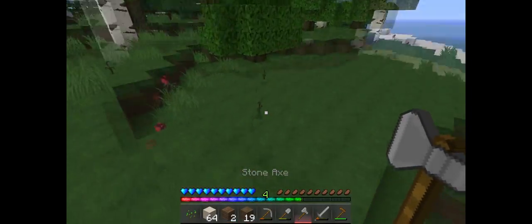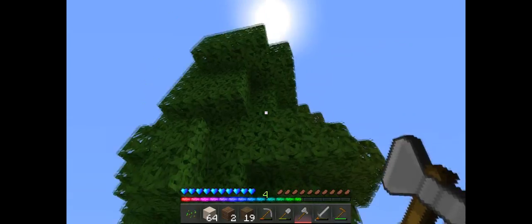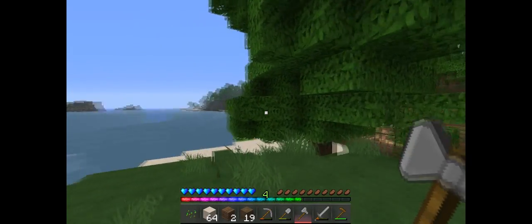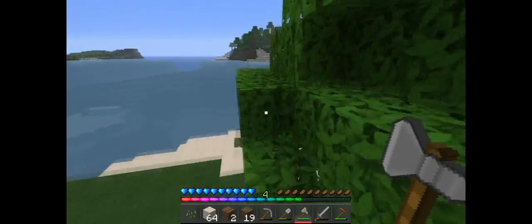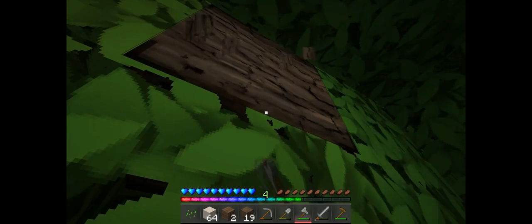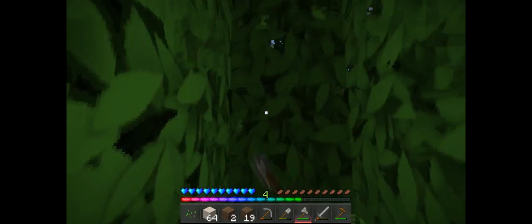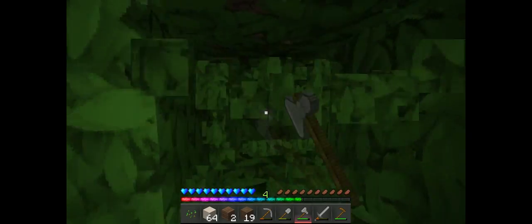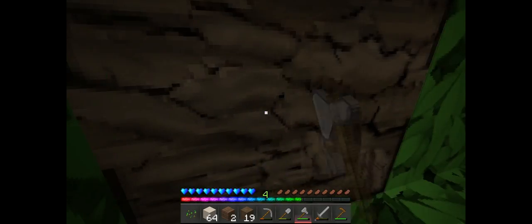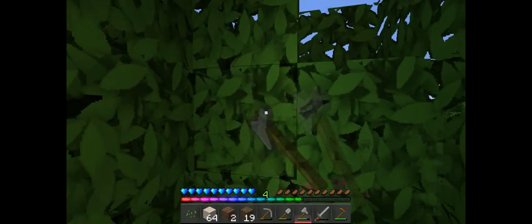We'll go cut down some more trees. Collect these saplings. No apples ever drop anymore. Oh my god, that's a massive tree. Let's climb to the top of it. This is a massive tree. I love it. Not really. I hate these trees, as I said in like my first or second Let's Play. I hate them. So big and annoying. And messy.